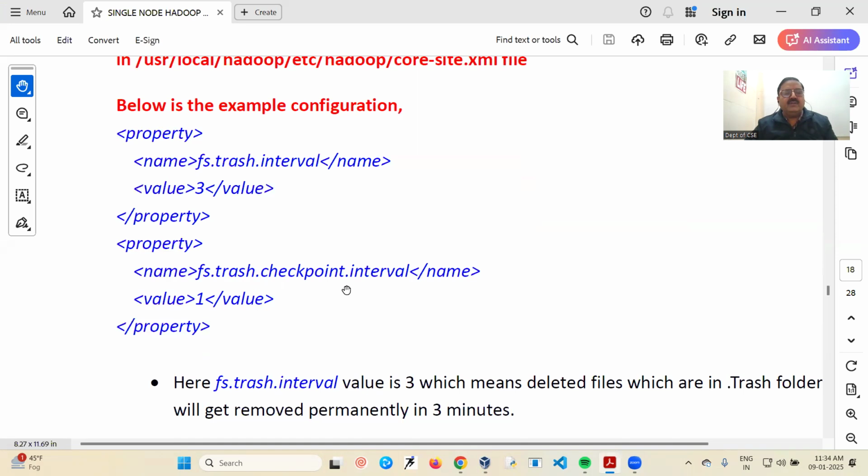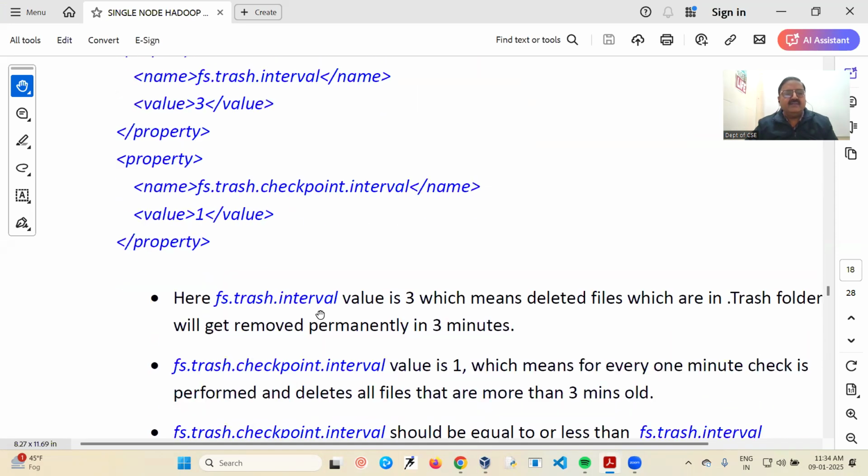Similarly, the fs.trash.checkpoint.interval property, which is set to 1 minute, would mean that after every 1 minute the contents of the trash would be checked. And once you delete a file, it will first go to a folder under the trash folder known as the current folder. And after 1 minute, that current folder would convert into a datetime folder.